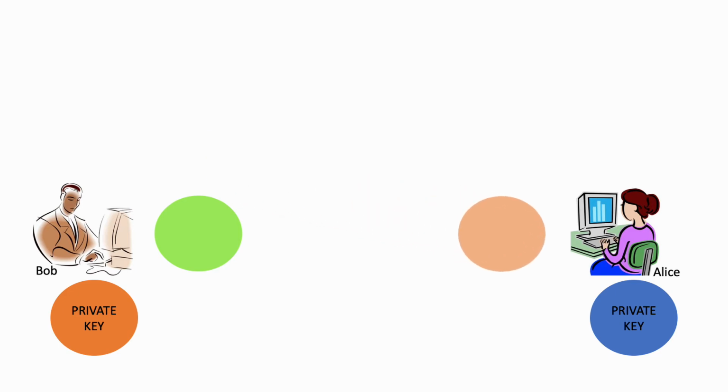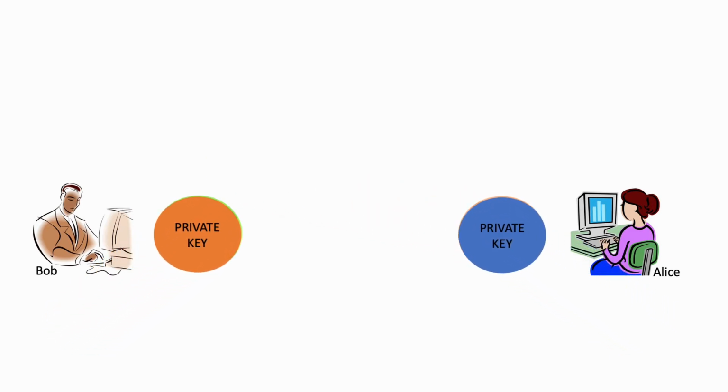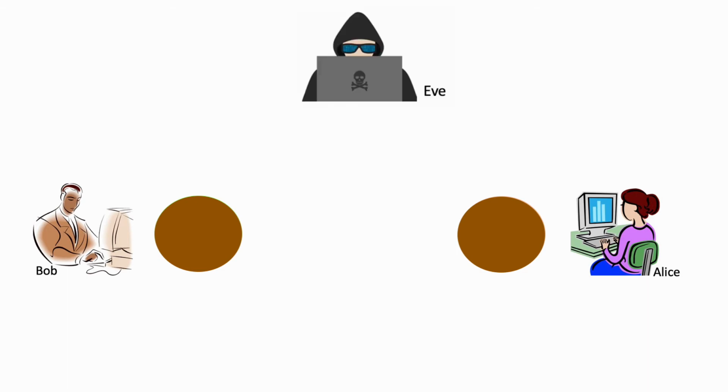Now, the important trick is that Alice and Bob add their private colors to the other person's mixture of colors. This will reveal a shared secret color. Notice that Eve is unable to obtain this secret color, even though he could access the public colors or mixed colors, and that's because he would need one of their private colors to do so. And of course, he cannot know the original colors just by looking at the secret color, as there can be many combinations of colors that would produce the secret color. And that's how RSA works.